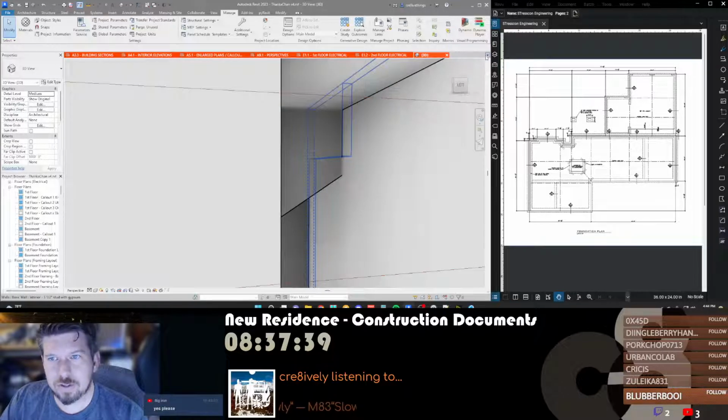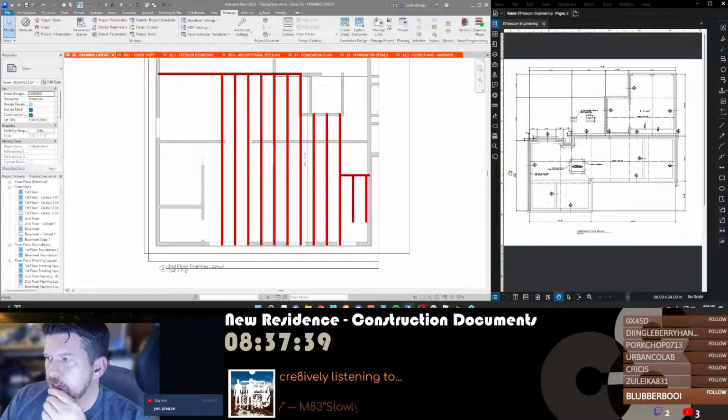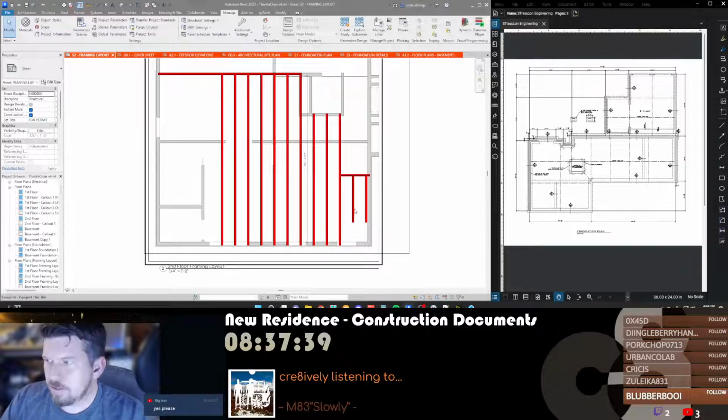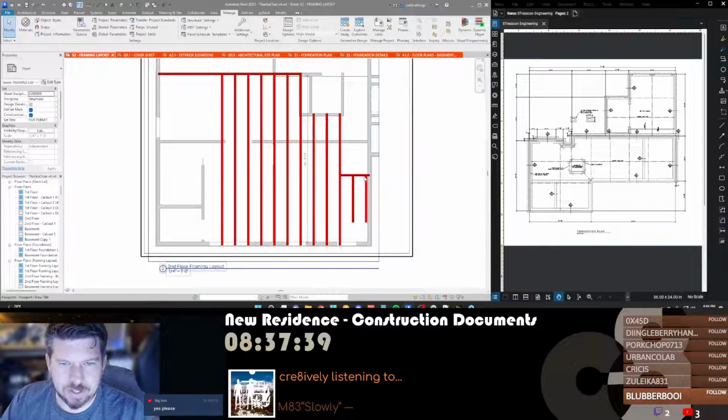So queso, queso. Framing layout. Why are these things doing this all of a sudden? Okay, so that's fine.